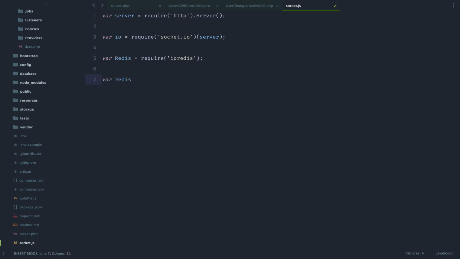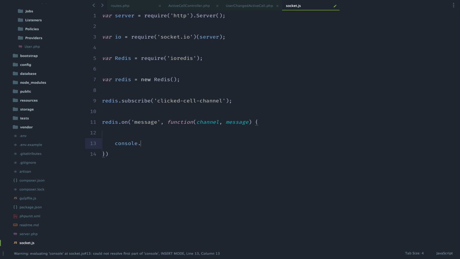Redis above was returning the equivalent of a class, so we'll instantiate it into an object here. And now we're subscribing to the channel that we set back in the event class. Whenever any kind of message comes through on that channel, here's what we're going to do.